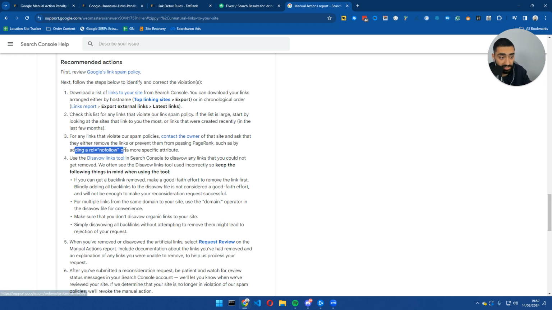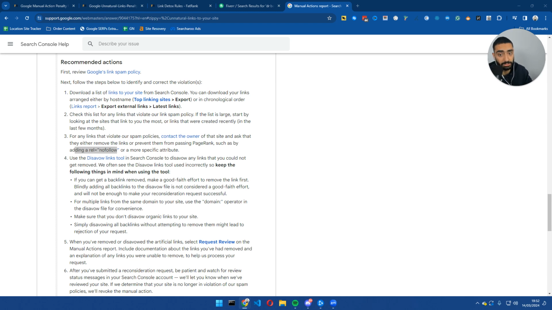Or in some cases, can you add a rel nofollow to the link? If you can provide screenshots of you going back and forth with that website, that will definitely help. Now, this is a lengthy process, especially if you have a pretty big website.